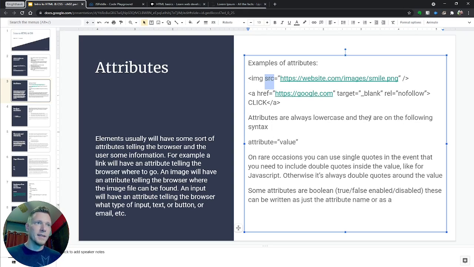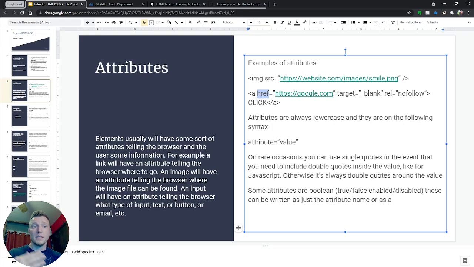Fine line, right? So this next example I have is a link. Links are called anchors, and you can just call it a link or an anchor if you like, it doesn't matter. But don't write the word link. Links are a tags, okay? When you create a link on the web, you need to tell the browser where the link goes when the user clicks on it, and that's called the href. So I have my attribute href equals, in this case, https://google.com.